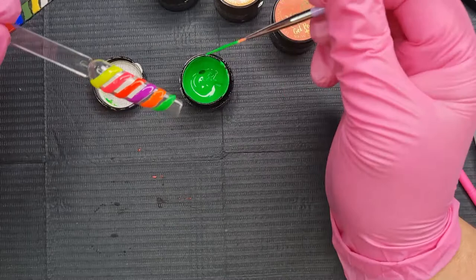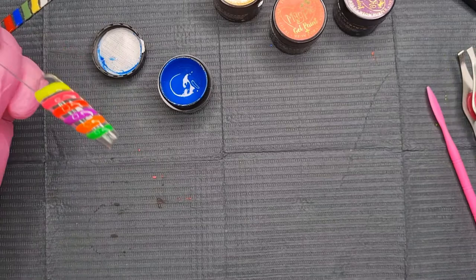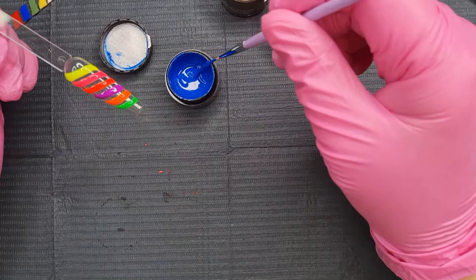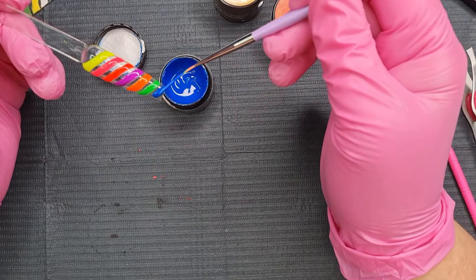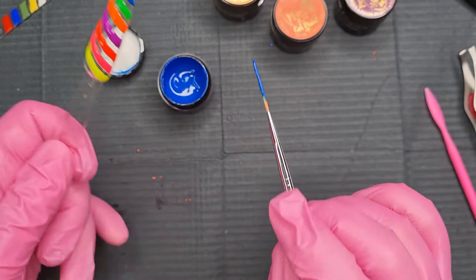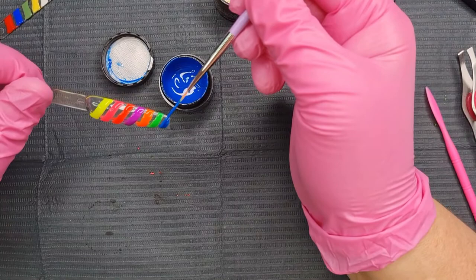And the last one — the blue. Just got enough space for it. Oh yes! I wouldn't say it was neon though — the others are neon but I wouldn't say this blue is neon, we'll see when I put it under the lamp. It's a real dark blue. Gorgeous, absolutely gorgeous. That's the blue, really really nice.